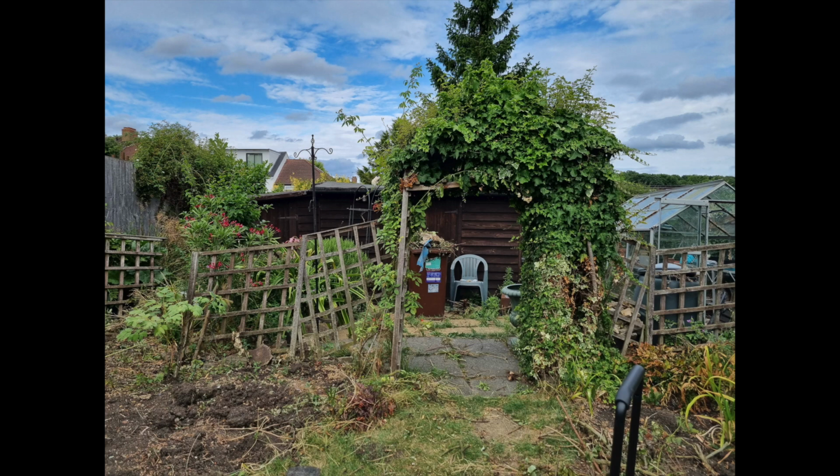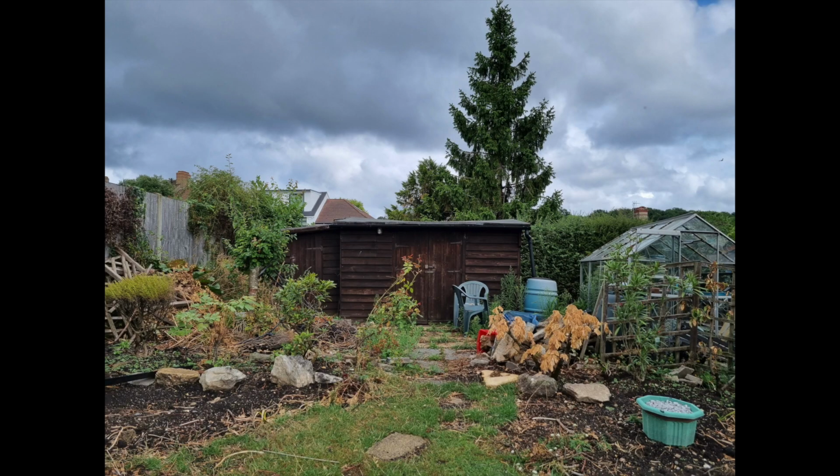The next one was this arch thing. I really loved that rose plant, but it needed to go because I just didn't like the look of it. It looked really messy and I couldn't tidy it. And when we took it out, it was wow. Just look at the difference. It looks so much nicer, and it just looks bigger for some reason.